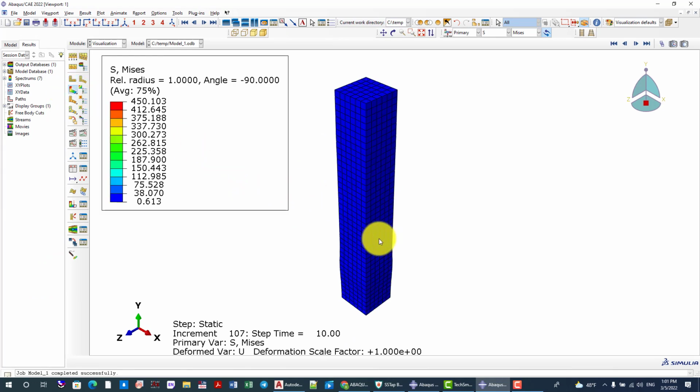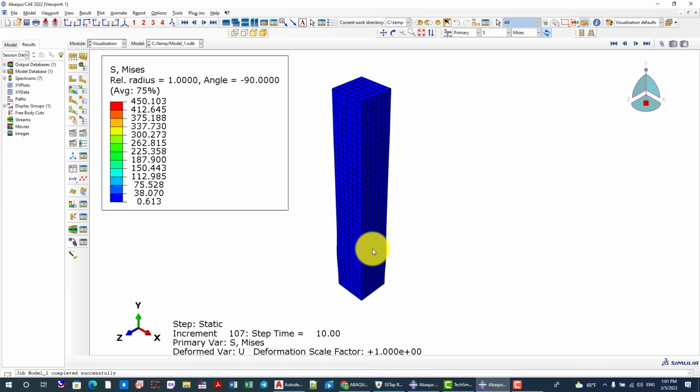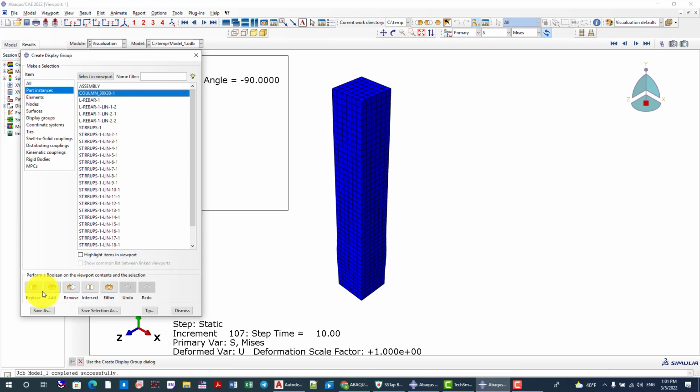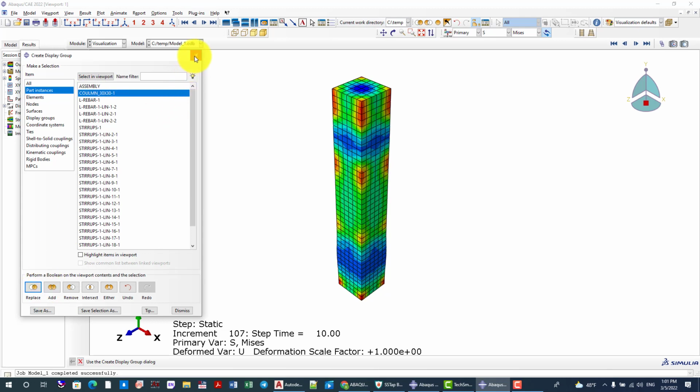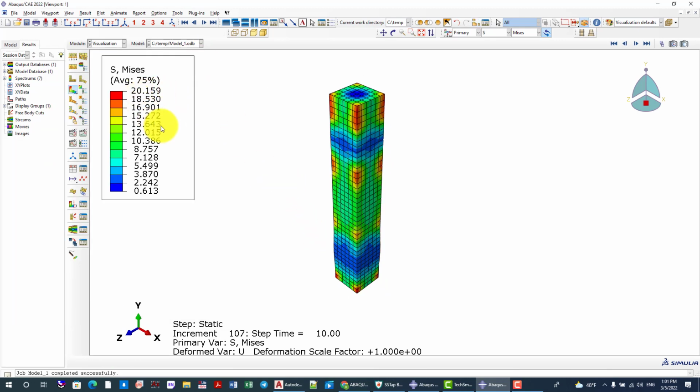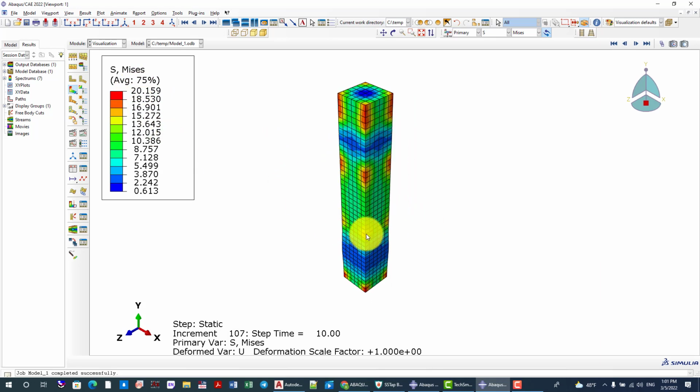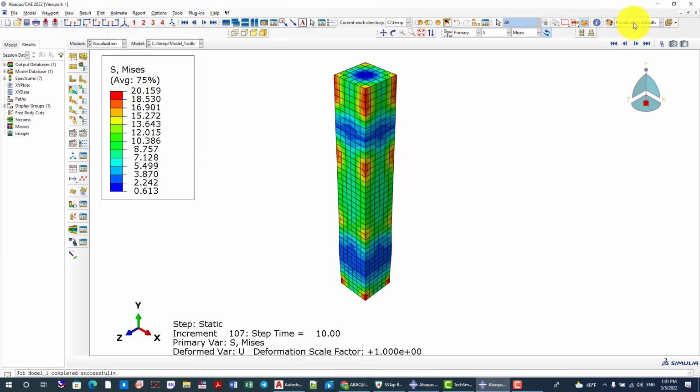This is the result, and this is the first one, the mesh stress which has reached the yield point. Going here and just going to part concrete column, so replace, and this is the concrete column stress, but it didn't reach the compressive yield because concrete compressive strength is very high.